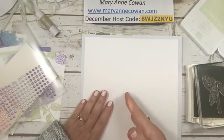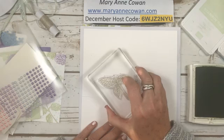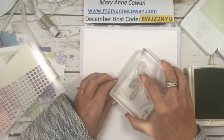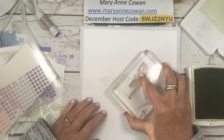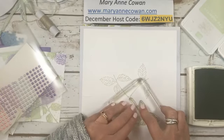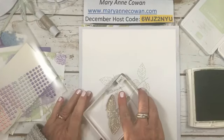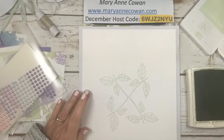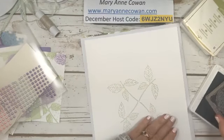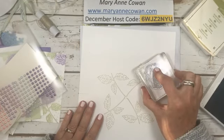And what I did is I scored at four and five and a quarter, so these are going to be my four pieces for my cards. So what I'm going to do is go in with Hair Pizzazz and the leaf outline — it has a leaf outline and also the watercolor technique for the leaf. So I'm just going to do this quickly to show you. Then I'm going to go in with seaside spray full strength for my hydrangea flowers. My dog never comes in my craft room when I'm on Facebook Live. So this is full strength — the last one I did was gorgeous grape and Highland Heather.